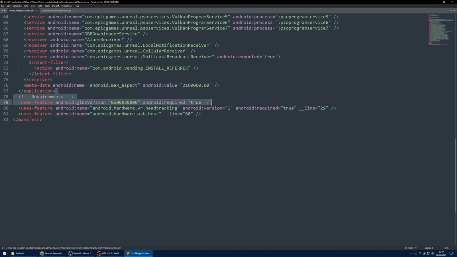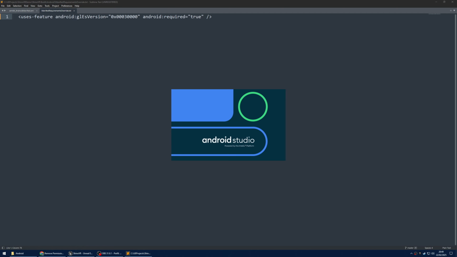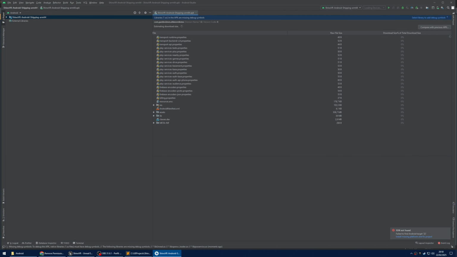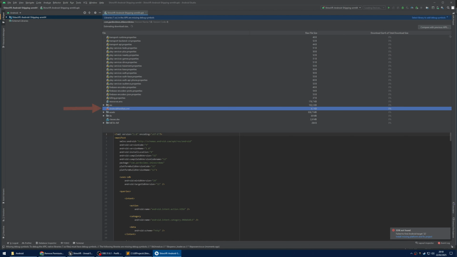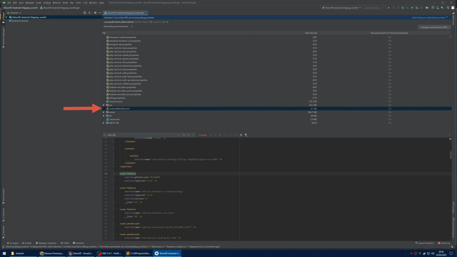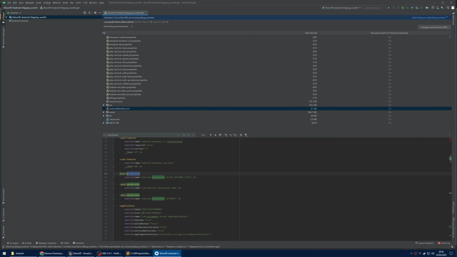To see the final Android manifest of the build, we open Android Studio, click on Profile or Debug, and select the file. This will open the build, and we can read the final version of the Android manifest. And we will see that even if the intermediate manifest has nothing, the final manifest does have some permissions. Some permissions that I don't know where they came from.